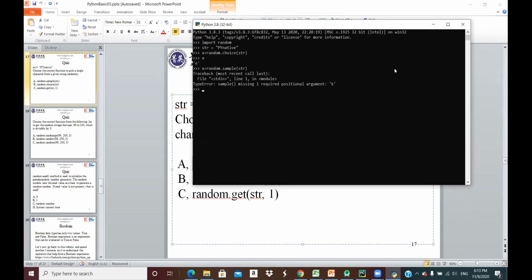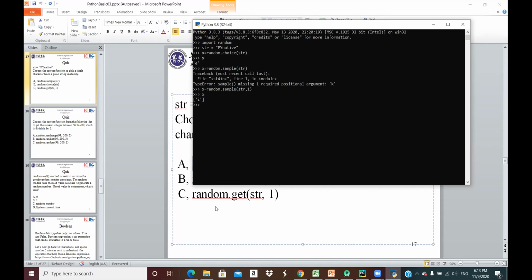Let me hit enter. It does not work, right? It complains. Why? Because if you use sample, you need to tell it how many you want to get. So I needed to put a 1 here. Then I can get x, right? So now I ask what is x. I get an I.